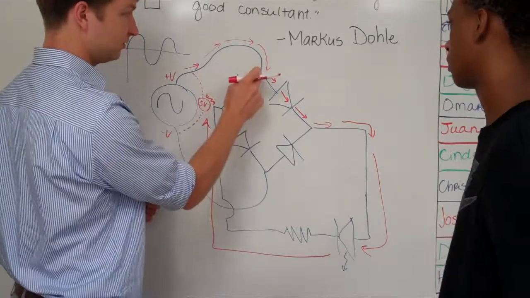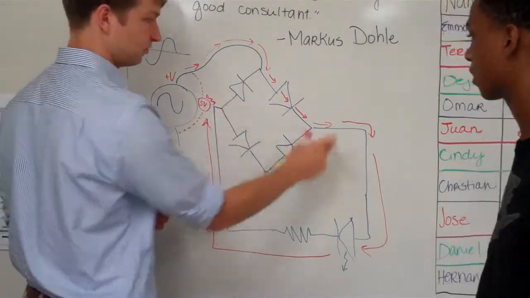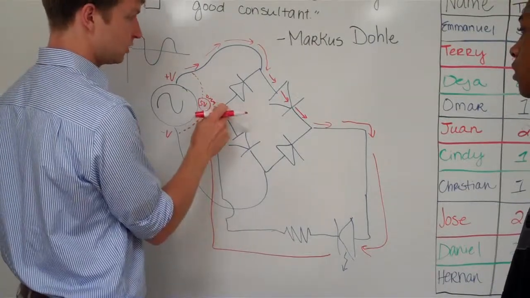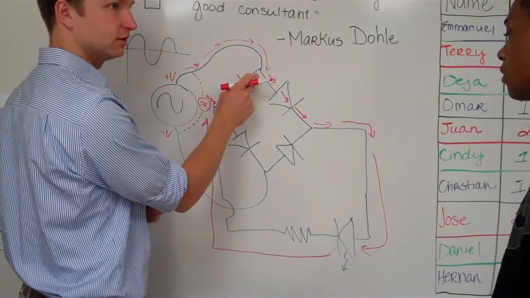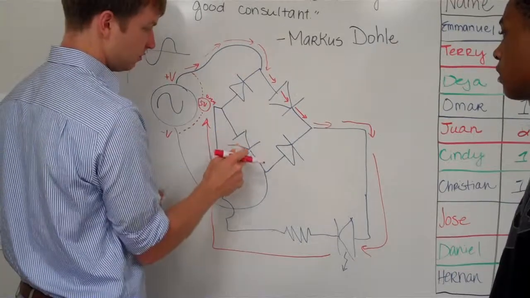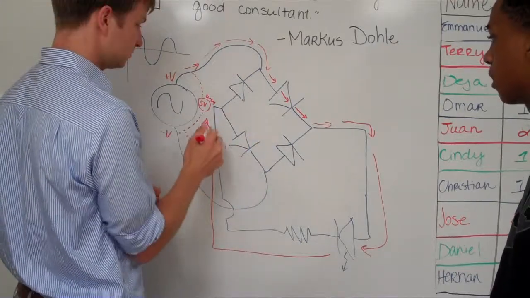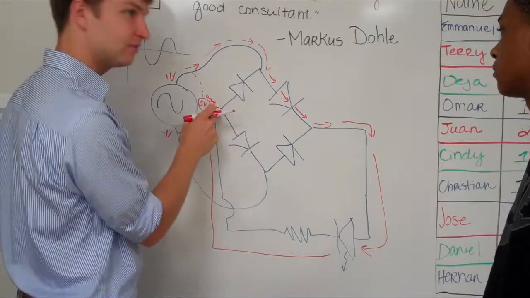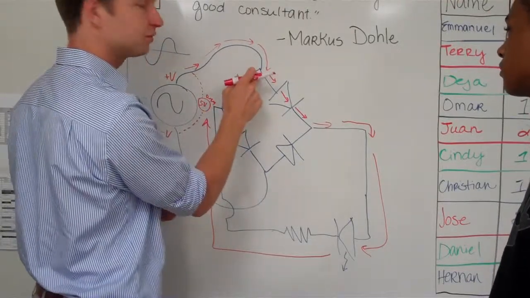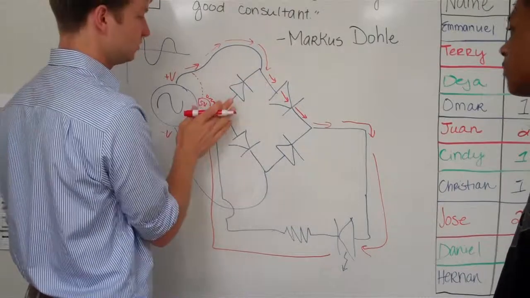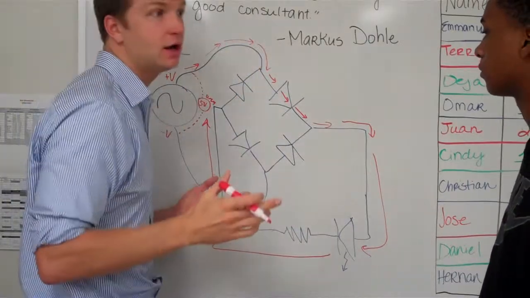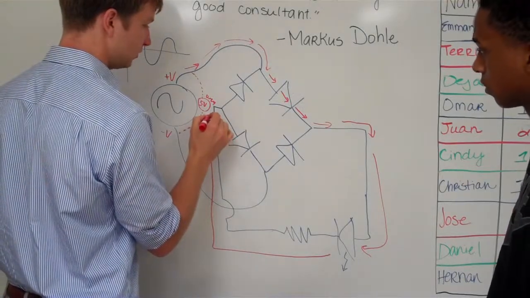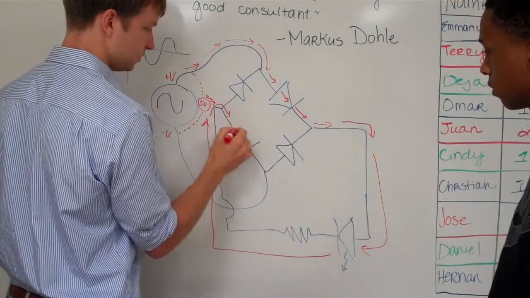Right, because this is higher than this. The voltage has been dropping every time it goes through stuff. So this voltage here is lower than this voltage here. While it could go this way, this voltage here is not very high, and this is the highest voltage of the system, so it won't want to go that way. It could, it doesn't want to. So it's going to go down here.